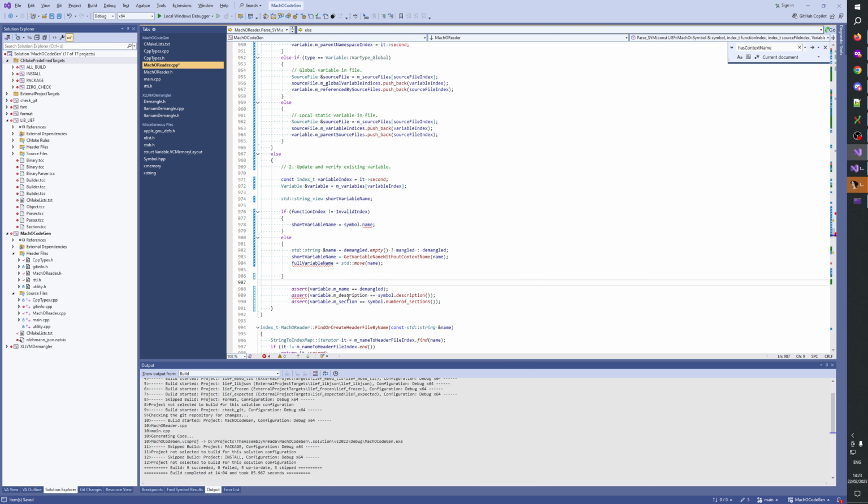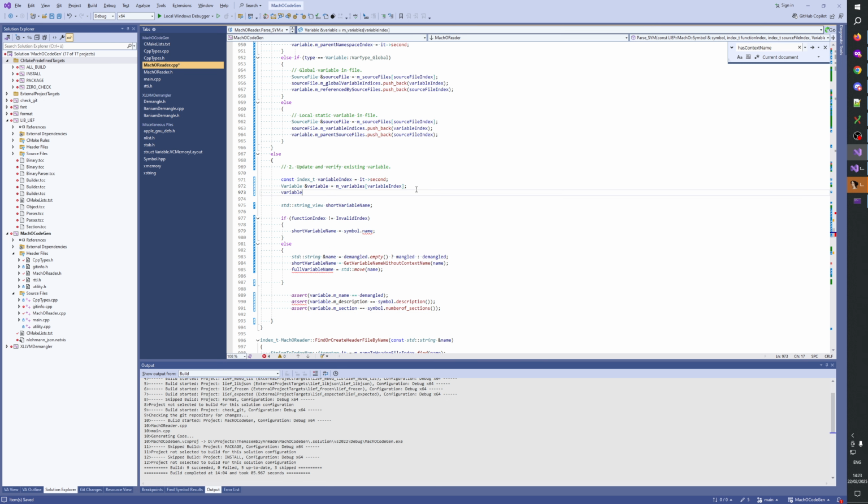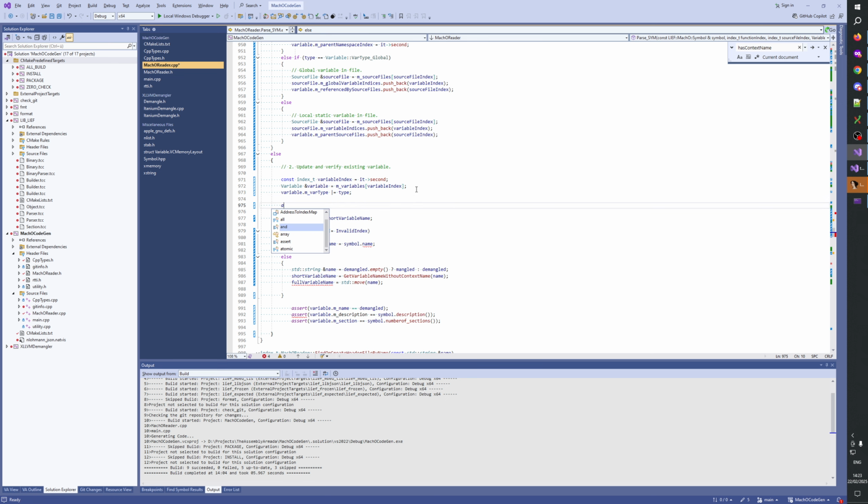So here we would probably assign var type to variable, right? And we probably assert variable var type.